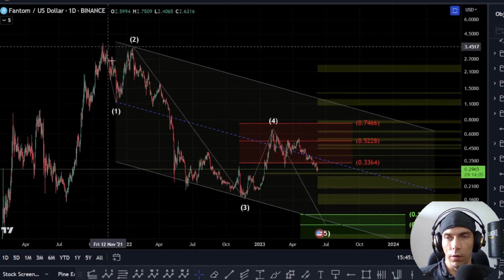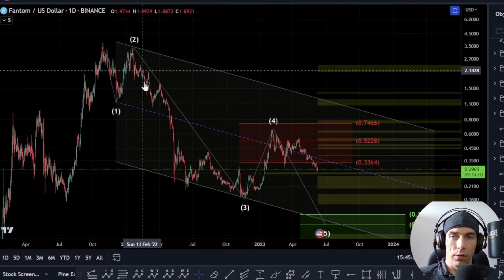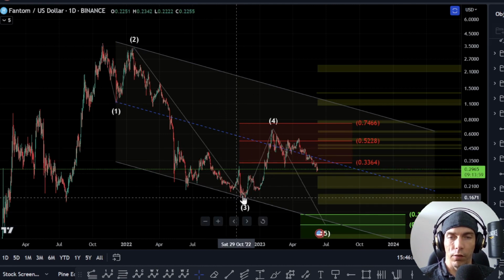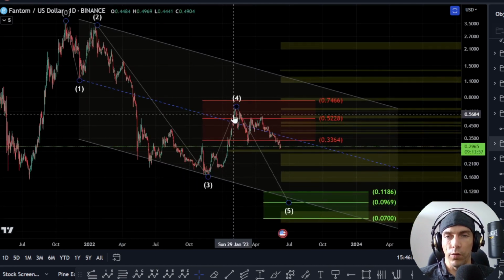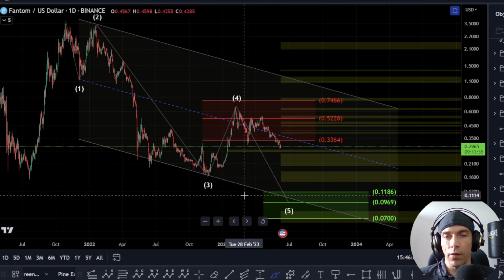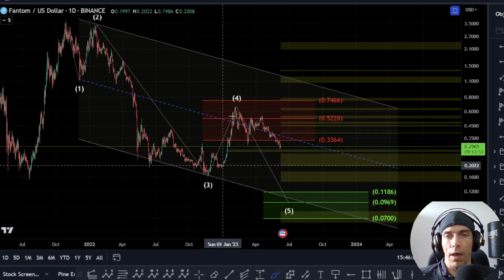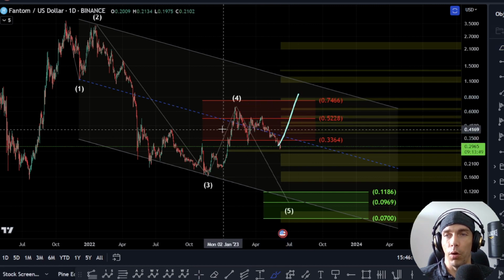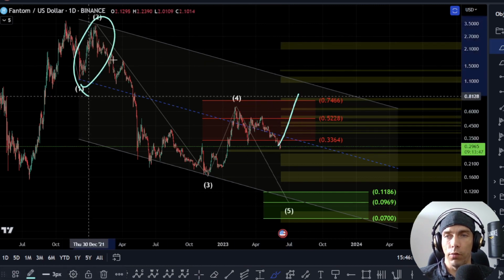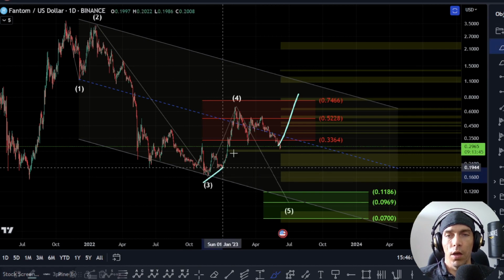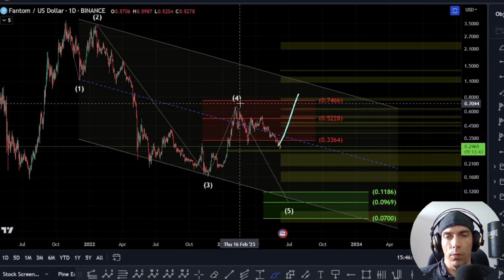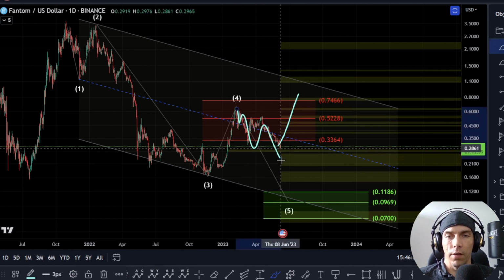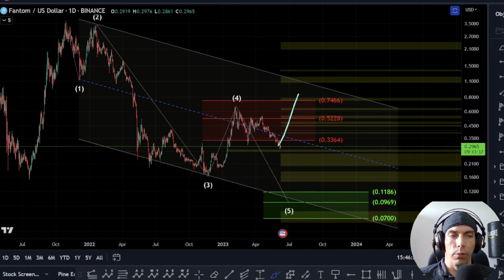So this would be treating this as 1, 2, this as 1, 2, 3, 4, and 5, with a diagonal to complete this 3rd wave with just a simple zigzag to the upside. Now the key thing is here, if this is the case and we have this as a 4th wave, I wouldn't want to see an additional push up past this point, because this as a wave 2 would already be very small. So what I want to see is actually this move reject to the downside from this point, where actually we're building something over here looking for this 5th wave to the downside.